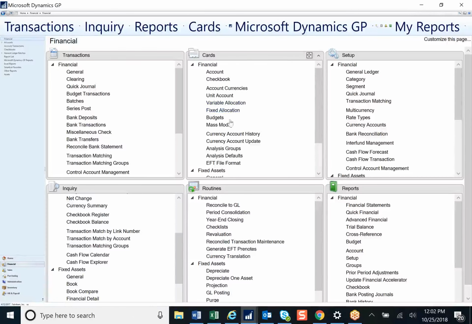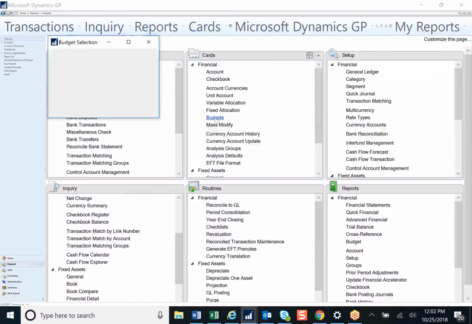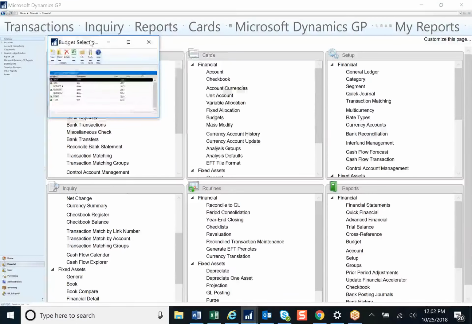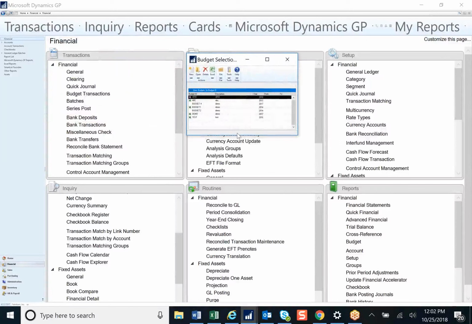I'm going to skip talking about mass modify because we touched on it a little bit when we talked about segments. And most people are quite comfortable with the budgets if you've been using GP for a while. But one thing that you may not have noticed that I wanted to point out is there is a way to consolidate budgets.